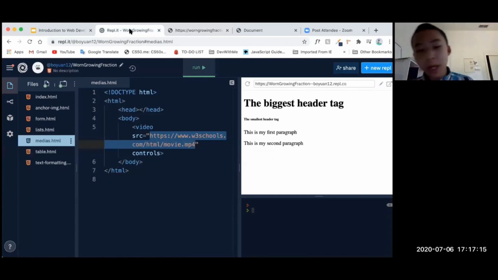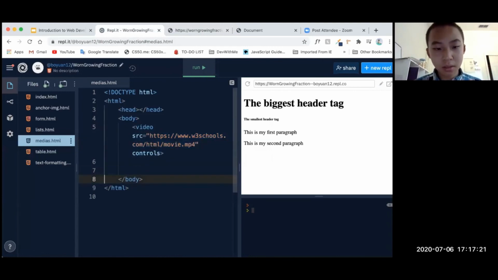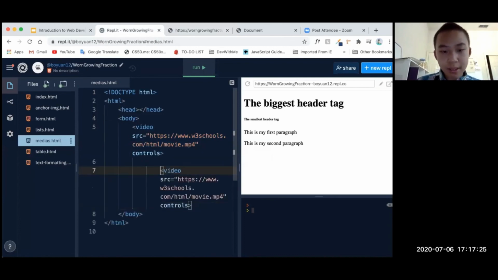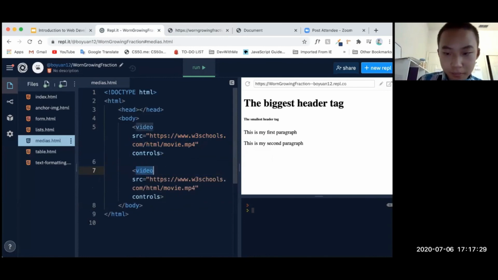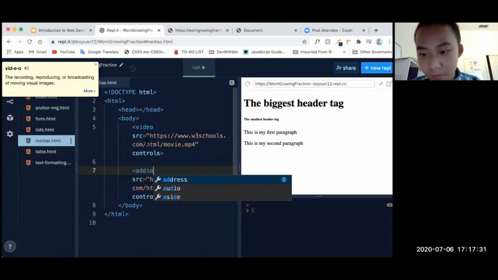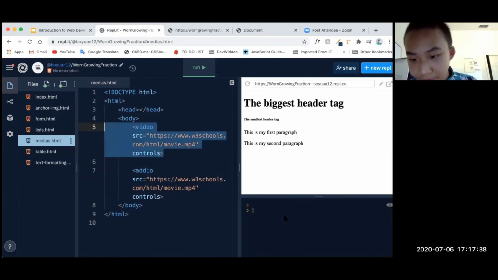You can also create audio similarly. So I'm going to copy and paste this. The only difference is that video is not video anymore, it's called audio.